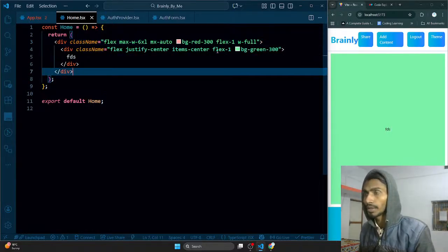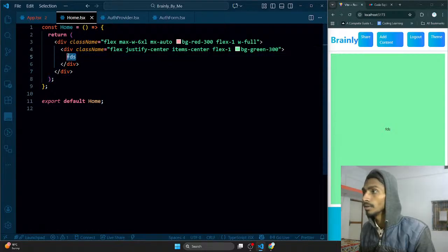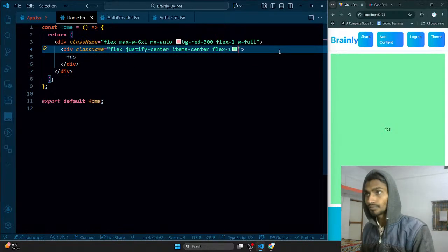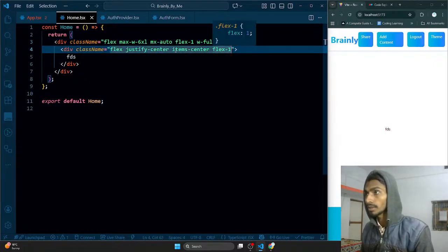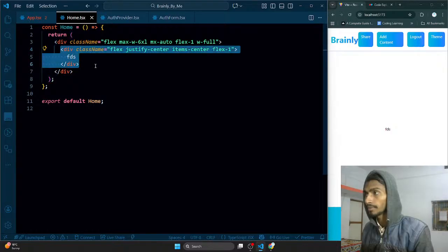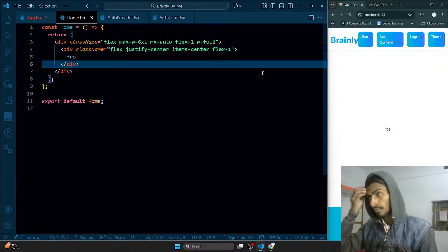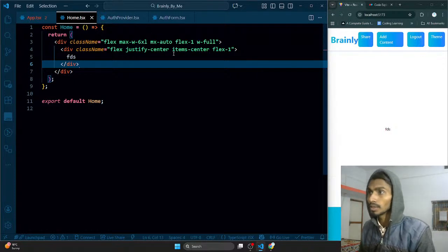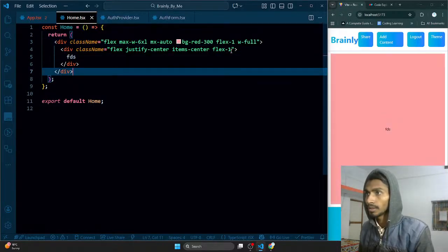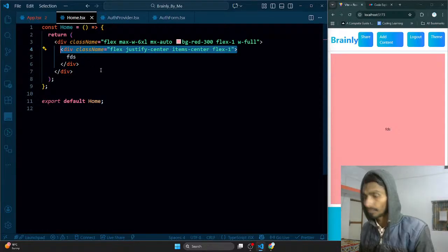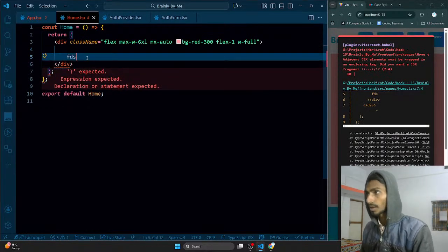This much I've done. Flex 1 is already here, and as for this color, let's get rid of this color, and let's get rid of this color as well. And as for this thing, it's in the middle, right? Do I want it in the middle or not? Not really, actually. I don't want it in the middle. So even for that thing, it's better not to have it here. I just want simple design.